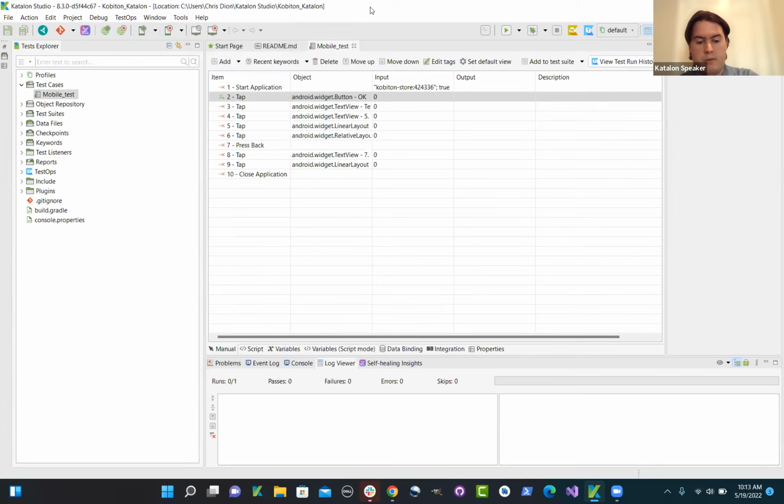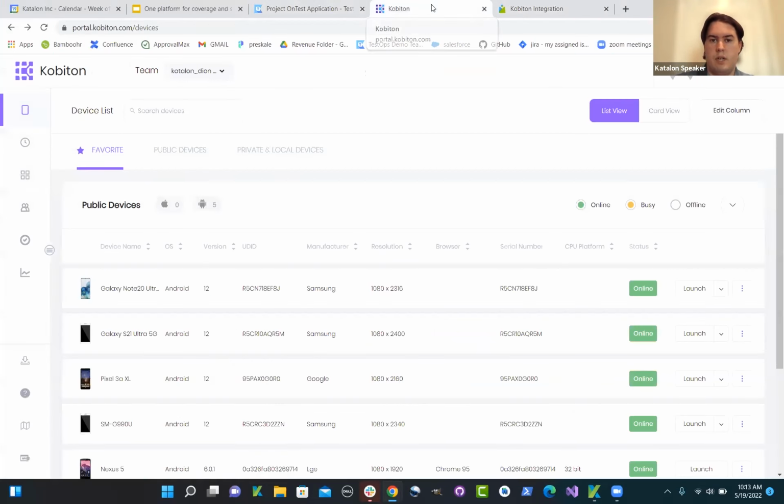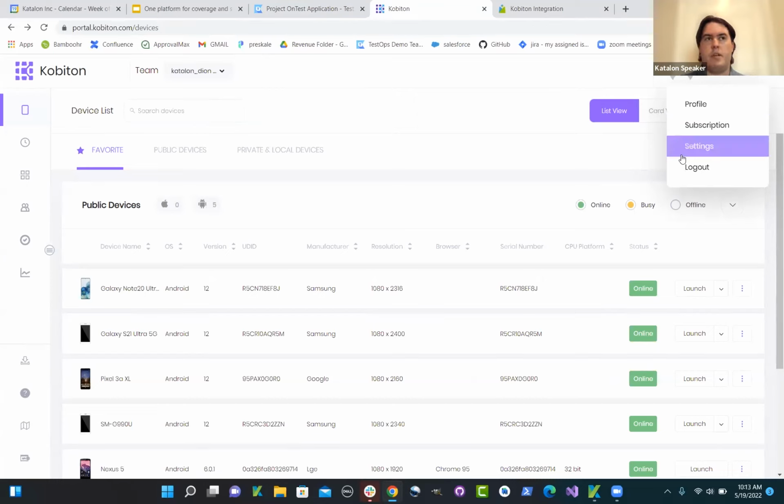Another key point of information that you'll need, and I will switch back to my instance of Kobiton, is that within your Kobiton instance, you will need the API key. I'm not going to be sharing that information right now, but just understand that if you were to go in your profile settings, and go under the settings tab, your API key will be the first tab open. Simply copy and paste that and put that in with your credentials, and you'll be able to access all the devices inside of your Kobiton instance.